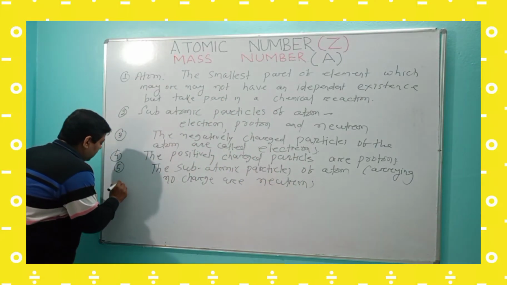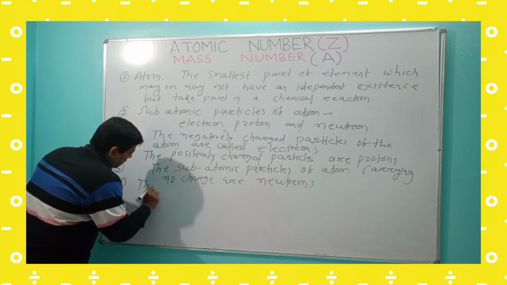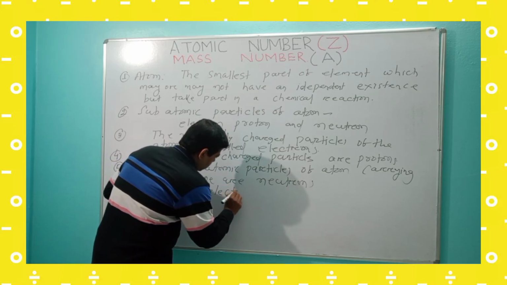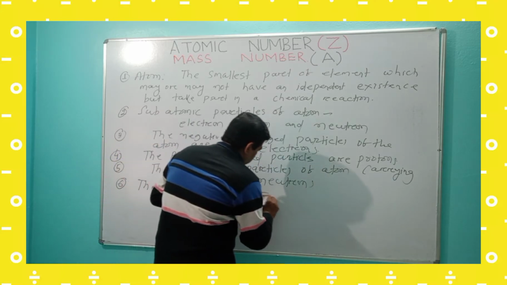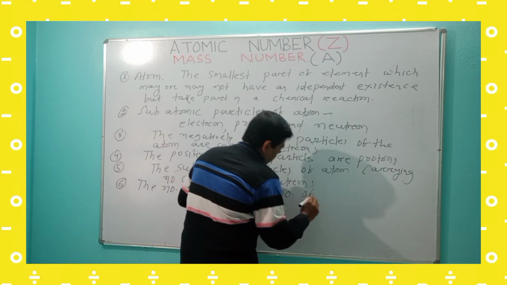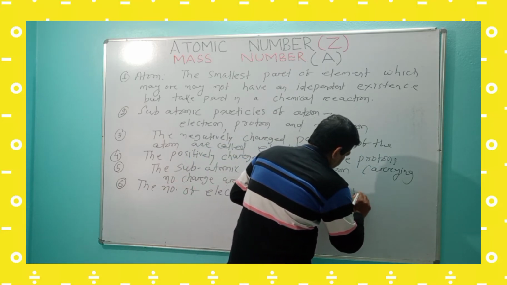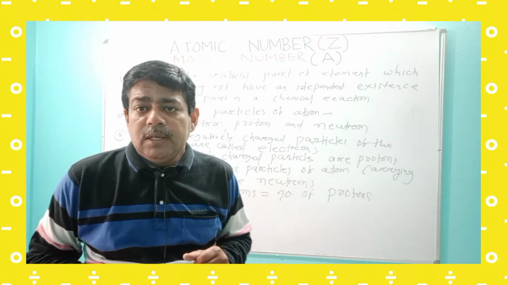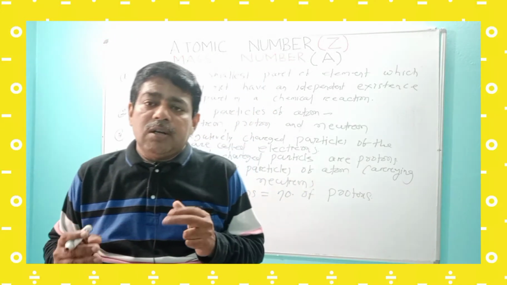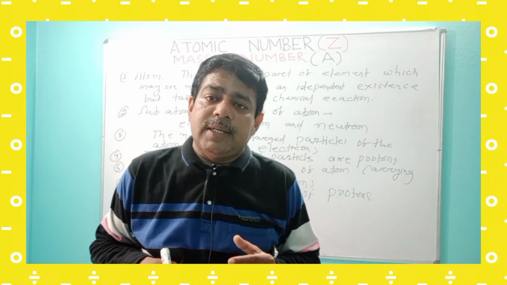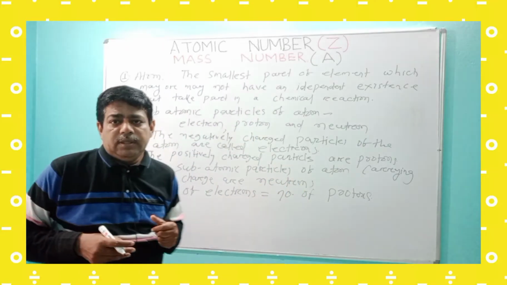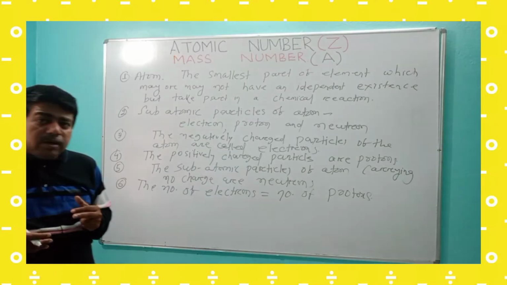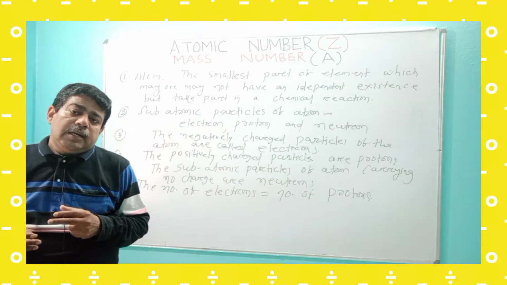Yes or no? This is another vital concept. The number of electrons must be equal to what? The number of protons. So that the total negative charge and the total positive charge cancel out as a whole. As a result, the atom is neutral by nature. Yes, the atom is neutral by nature. So the whole atom is neutral.